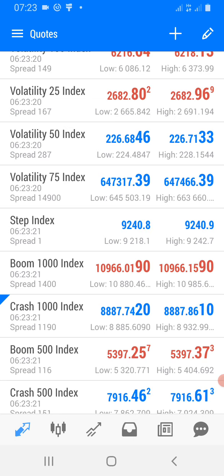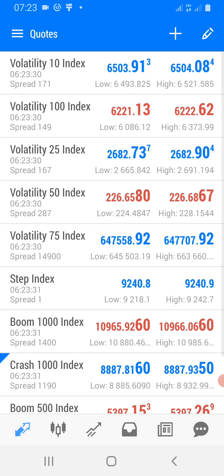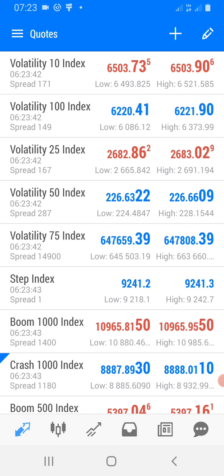Go for only short trades. Short trades, guys. So we caught a spike for Boom 1000 and we are out. So this is how you make money. Imagine you catch spikes 20 times a day using a good lot size. A single spike can give you $25, a single spike can give you $50, depending on the lot size you are willing to use.